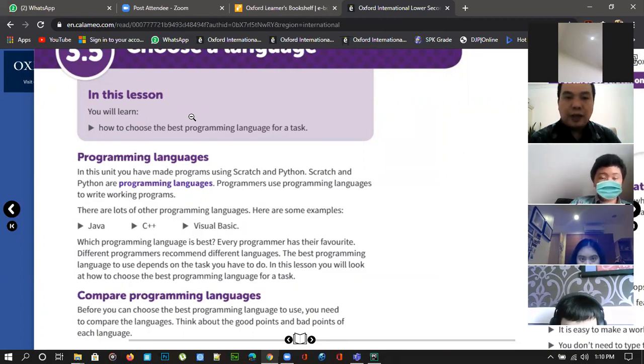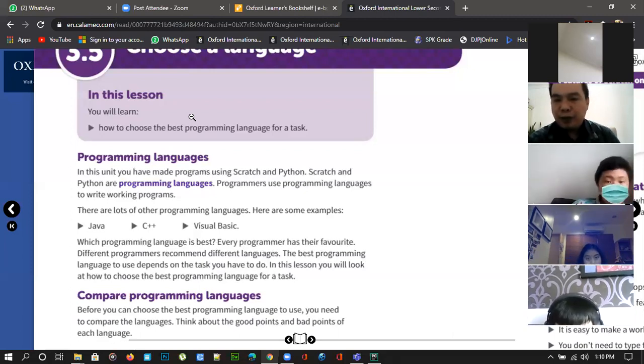There are some like Java, C++, Visual Basic, JavaScript. So there are a lot of programming languages. When you program in these different languages, they have different ways of writing the code, but the concept is the same throughout the programming languages.